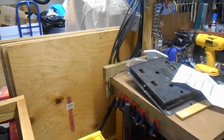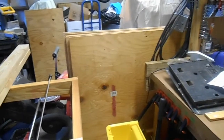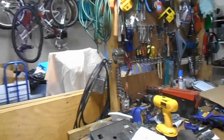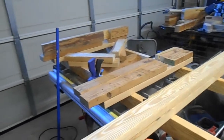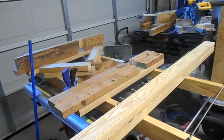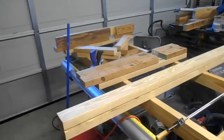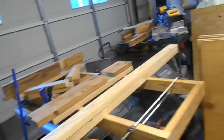I used a two-by-eight as a backer board on mine but I don't have any more of that, and I'm trying to do this as a gift without spending very much money. I'll probably rig up some other kind of backer board off the uprights. I'll sketch up some ideas tonight. I'm really getting excited — I'll be able to have this bolted together probably day after tomorrow, meaning I can take it over to him on Saturday.